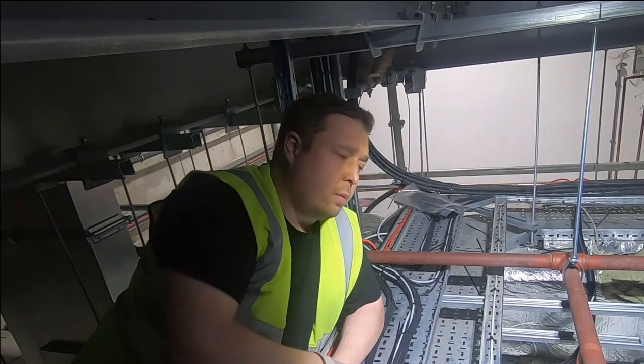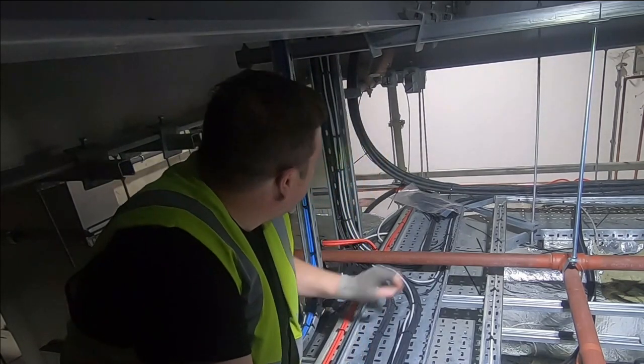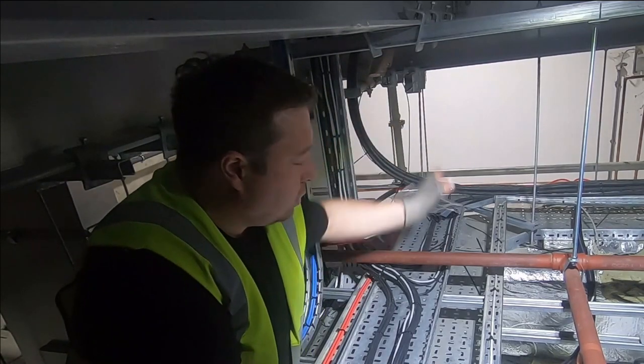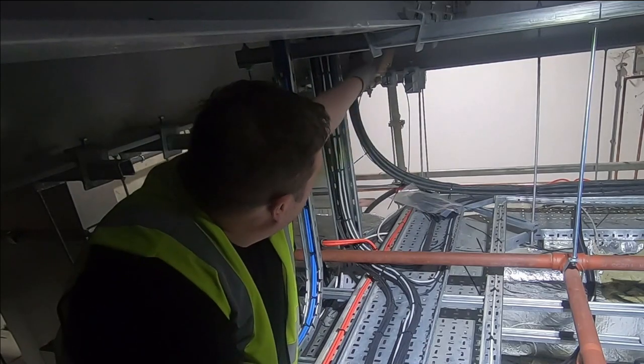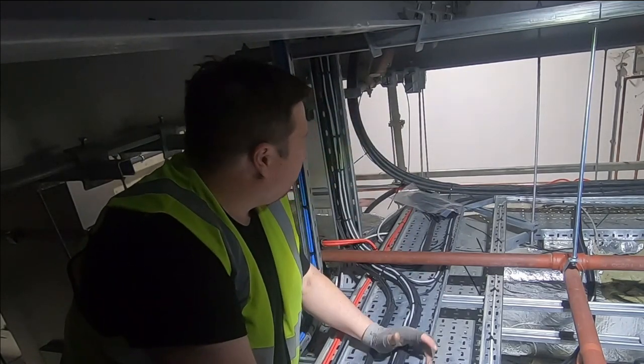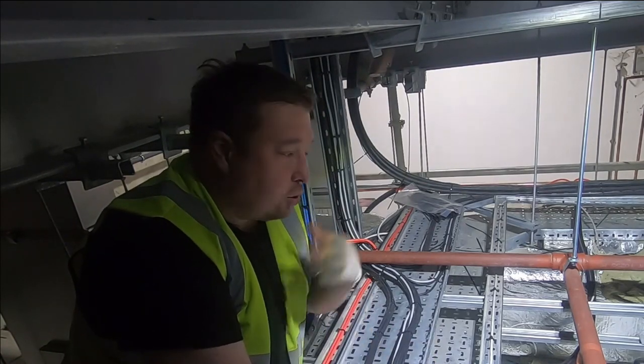But yeah, I'm going to show you how I'm going to do it. Basically, I've got to build some supports using Unistrut, and then we will put this on and we'll clamp it to the ceiling, or screw it to the ceiling. One way or the other, we'll get that sorted out. But I'll do a time lapse and show you the process.